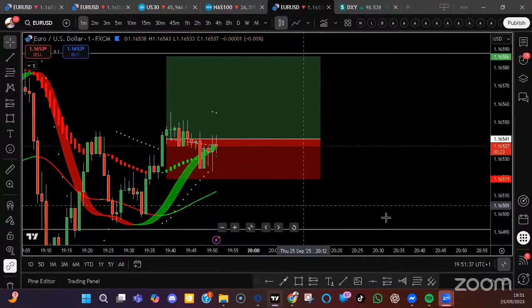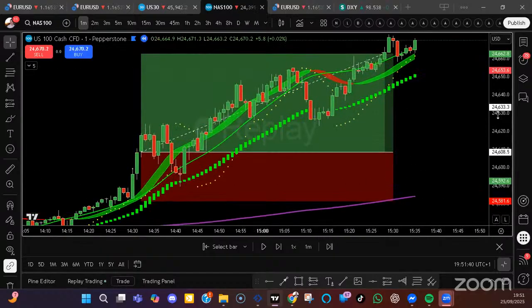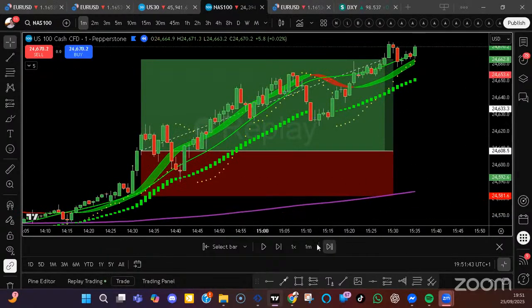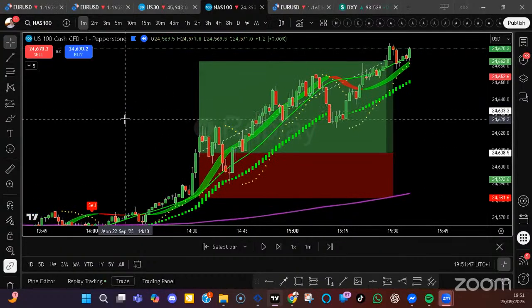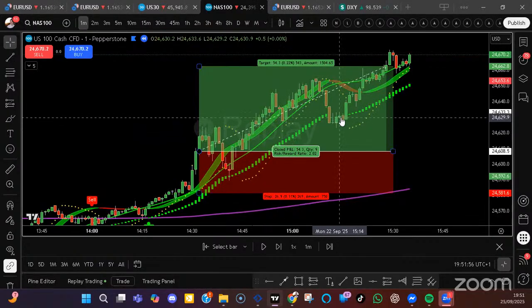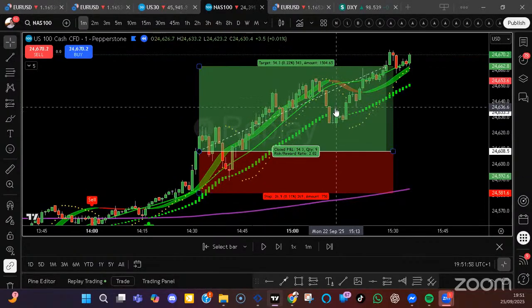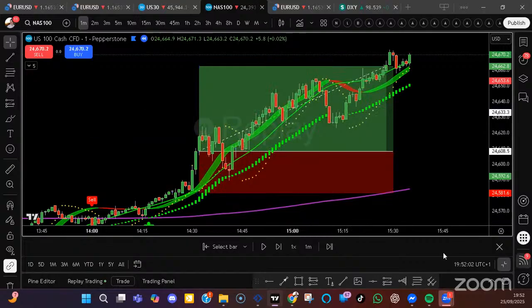With that being said, I'm pretty happy with that. There we go, a nice little trade today. Two trades. I took out here, as I said, so I got 1%, and with the 2% I had earlier on, that's 3% today. I'm happy with that.